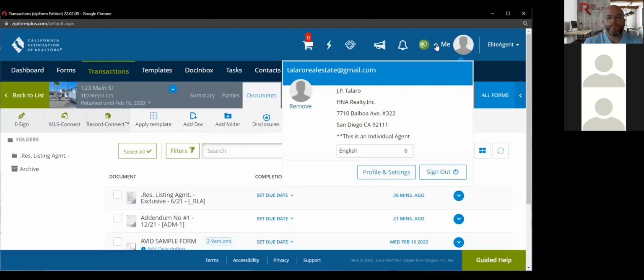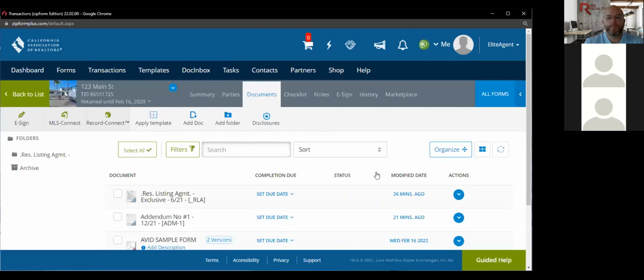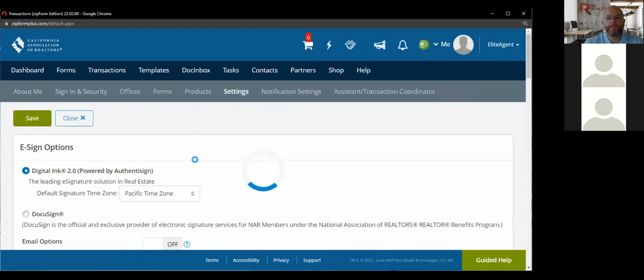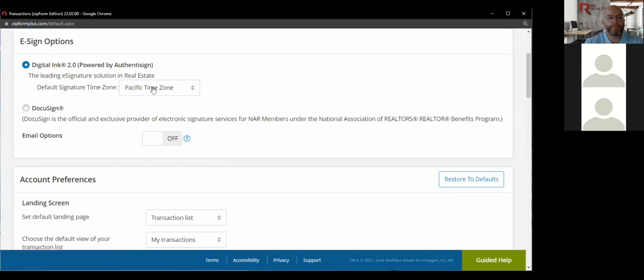So if you click on me and then go to profile and settings, and then settings right here, this is where you can select DocuSign or digital ink. And perhaps that's why it's not going through, because I've had people ask me, how come I can't do email e-signing? It's not going through. And this could be why.